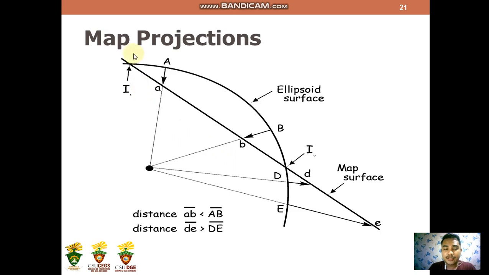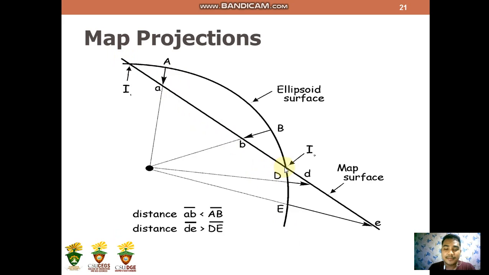So another representation is another type of projection, which we call secant. The second type of projection is because it touches the earth, the round body, which is the globe, twice. So it touches at 1 and 2.